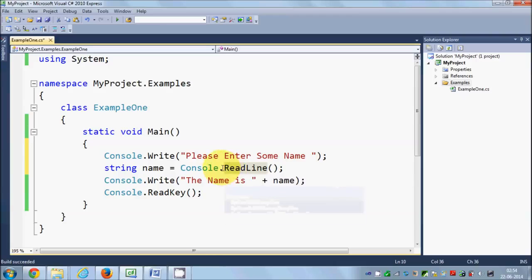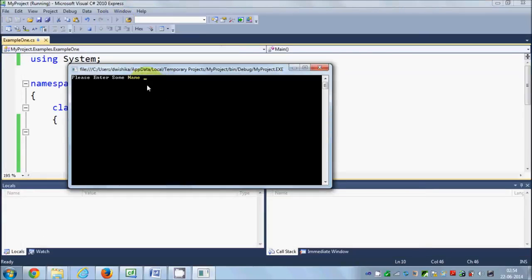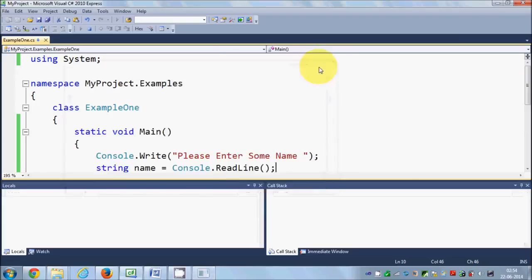So what this ideally does is it will ask to enter the name, and when you enter the name it will be shown here. So let's run the program, and it says please enter some name. For example, I write YouTube and I will press enter, and it says the name is YouTube. So it works like this.